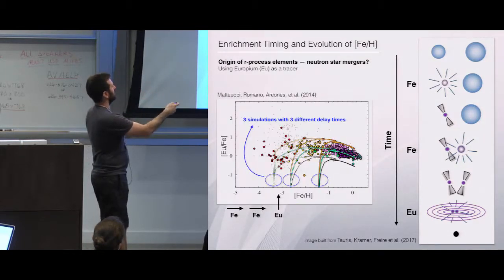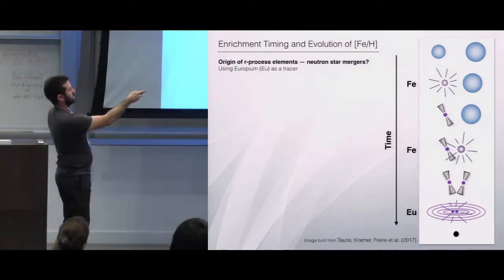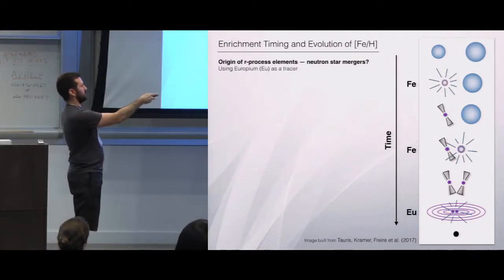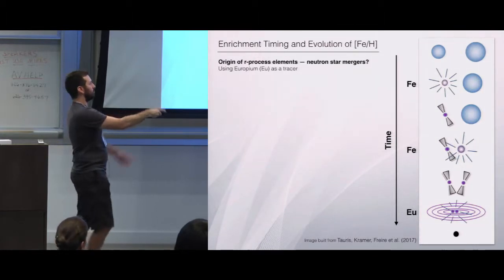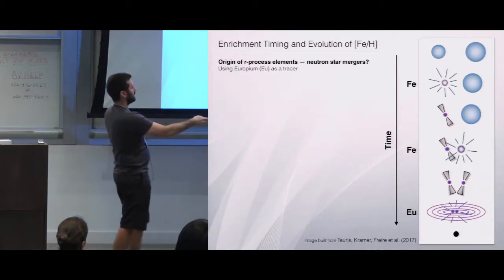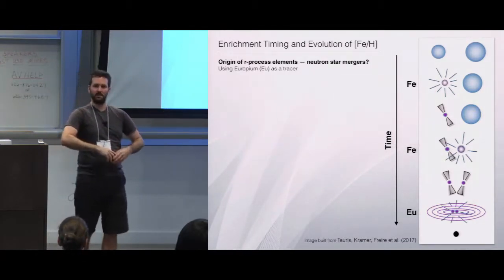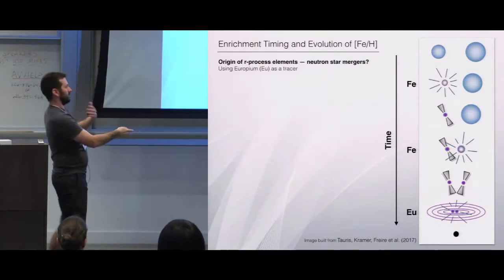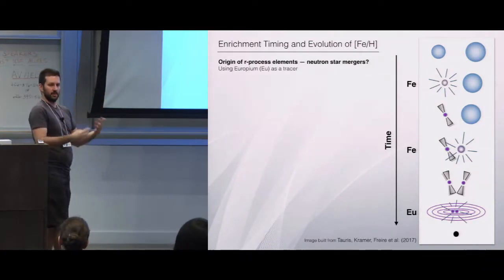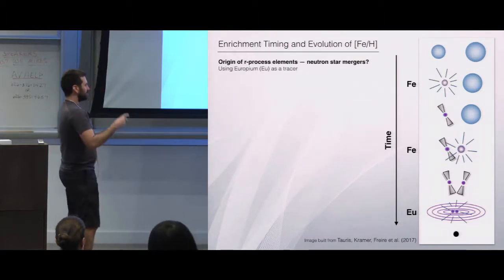You have two massive stars, this is time, and as a function of time, one is going to explode, you release iron, and then the other is going to explode, you release iron, and then you need to wait until the neutron stars orbit one another, and then coalesce here, merge. When they merge, they're going to release r-process elements, going to produce europium, because in our field, europium is the tracer of the r-process, and the remnant is going to form a black hole.